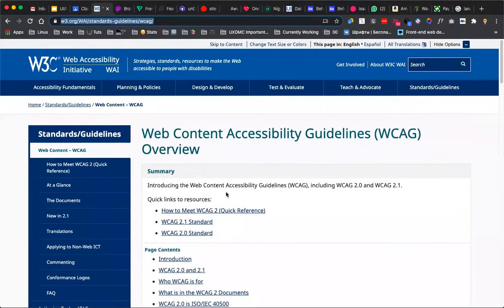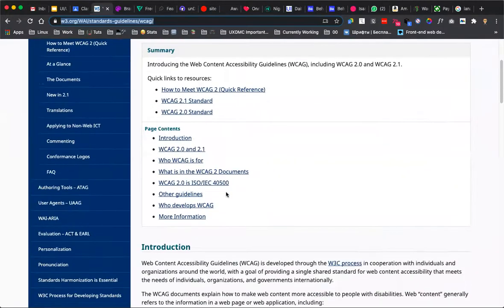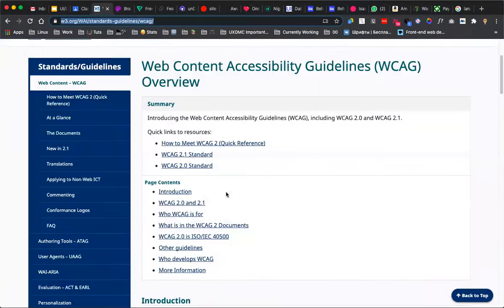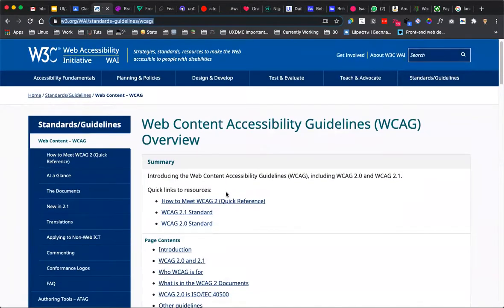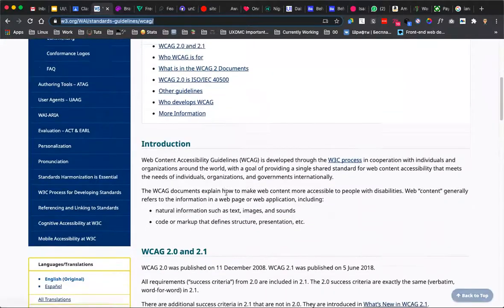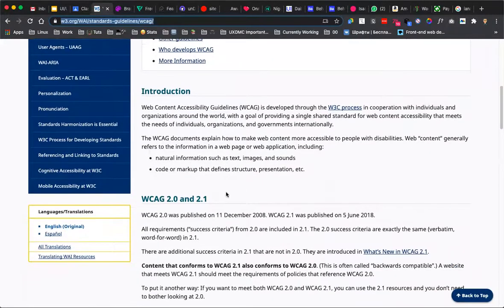So this is, it's a very voluminous website, but this is where the WCAG, the Web Content Accessibility Guidelines, are covered. So this is where they explain more about the guidelines and how to design for accessibility. For now, since you are designing for yourself, you don't necessarily need to. Okay, you can still go crazy and do colors and all of those stuff.